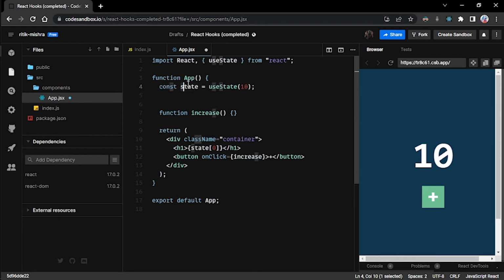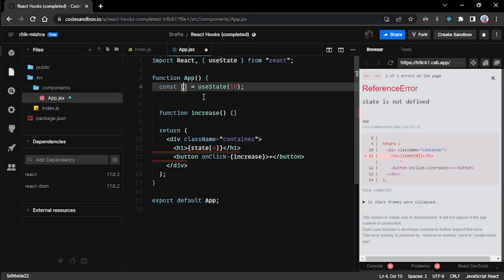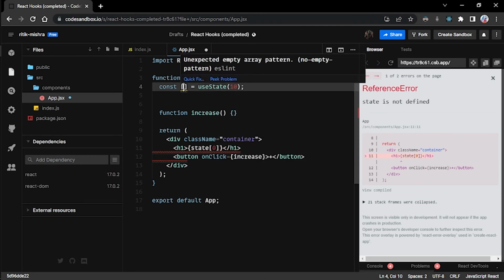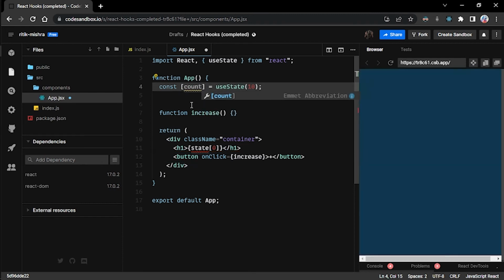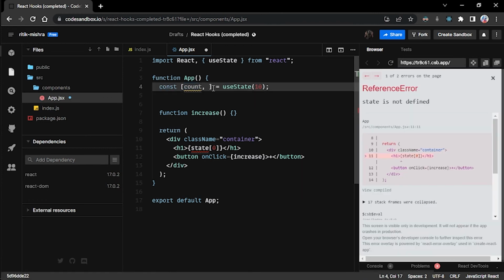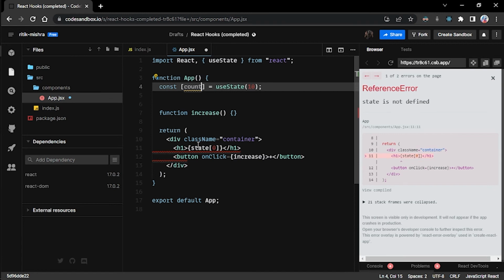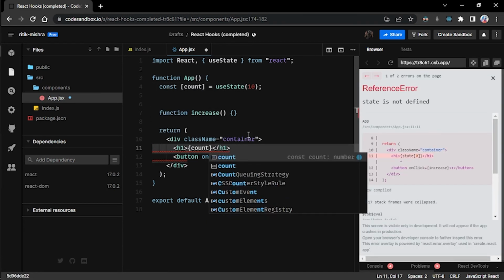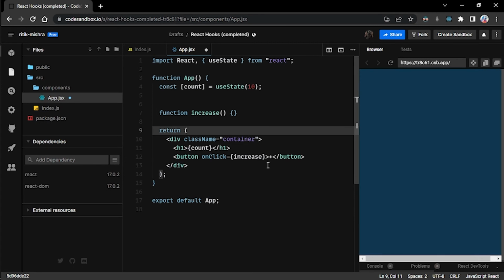So now, instead of using state here, we know that this particular useState is an array that consists of two entries. The first element is a constant. Let's say we call this first entry of ours count, and the second one was a function. Since this is optional, let's remove this, and instead of writing state 0, I'm going to write count here.